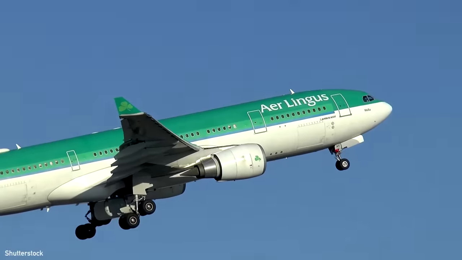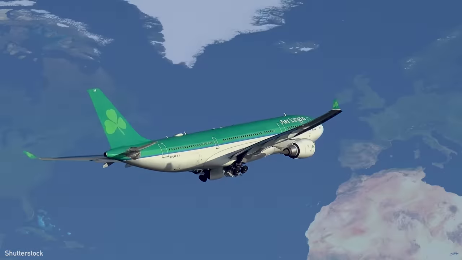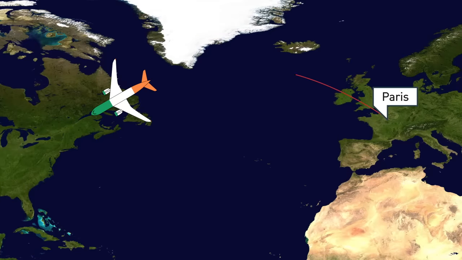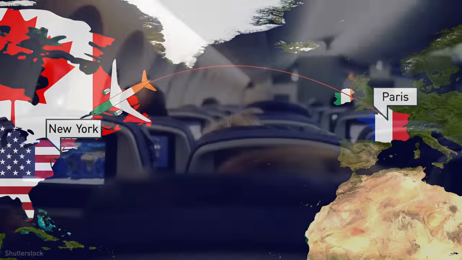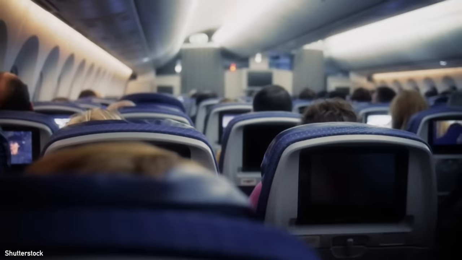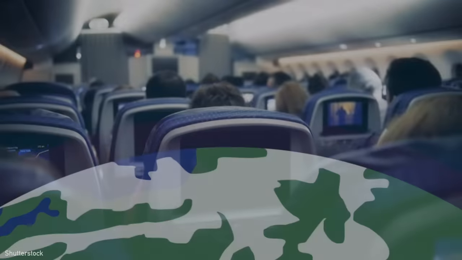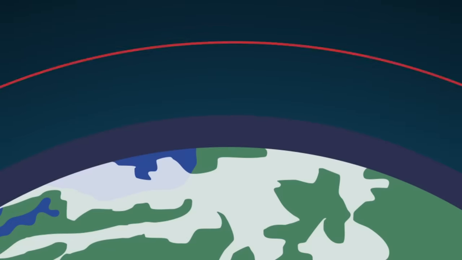Now for the granddaddy of 'which country am I in' questions: which country are you in while in a plane? Let's say you're flying on an Irish registered airplane from Paris over Canada to New York. Are you in Ireland, France, Canada, or the United States? This gets super complicated. According to immigration law, you are not in any country — just like in an international airport — even though you are physically in the sovereign territory of Canada. Each country sets its own upper limit to its sovereignty above earth, but all countries have their limit above the altitude at which planes fly. From a legal view, however, within that plane you could be in Ireland, France, Canada, and the United States all at once.